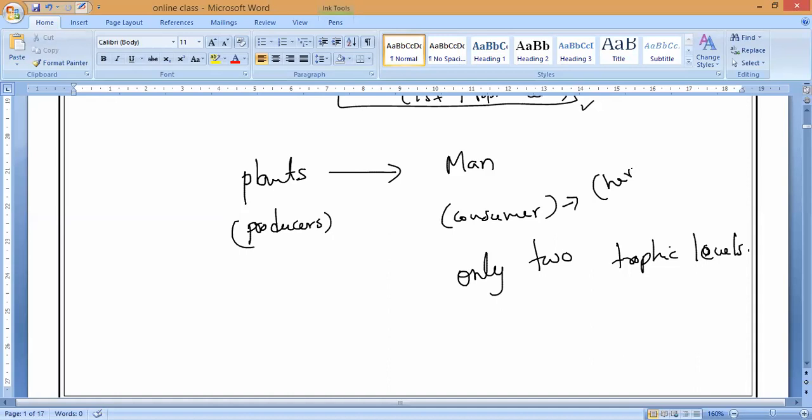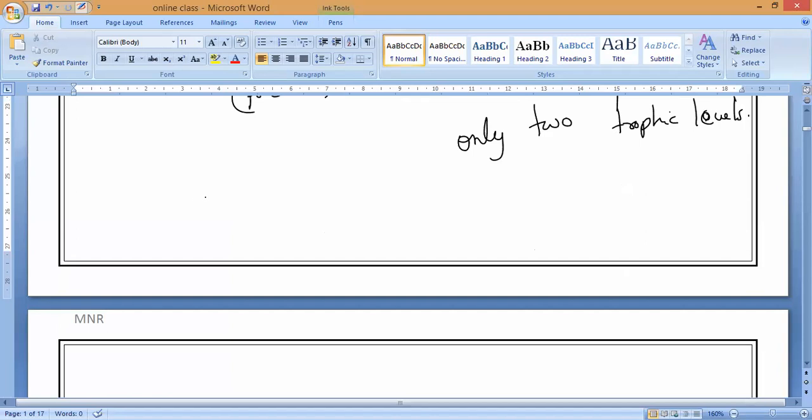Any doubt? Please respond. We can say he will eat non-veg, meaning he will also eat animals like goat, fish, whatever it is. But here he is eating only plants. Man is directly eating plants, so we can say he is the herbivore. But actually he can eat both. In the case of man, who also eats meat and animals, the food chain involves producers as well as two consumers. So for example, man is not eating the plants, he is eating the herbivores.